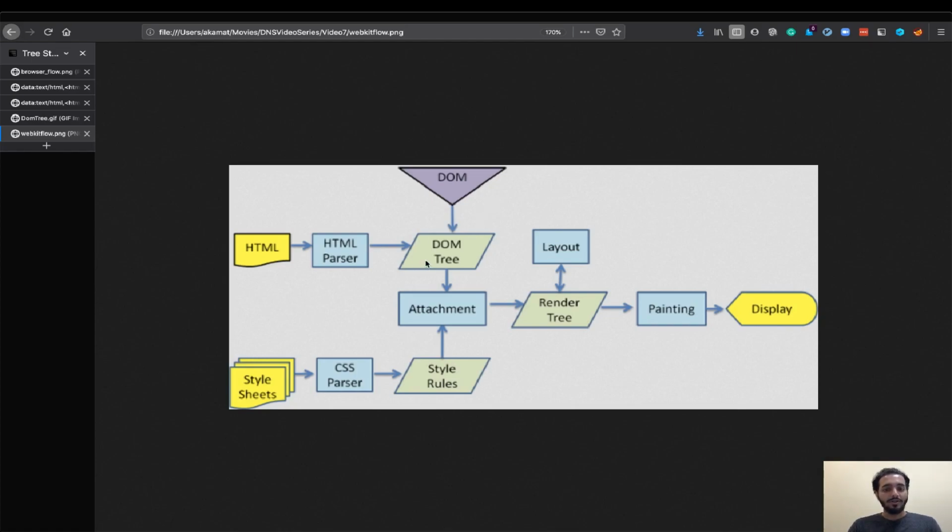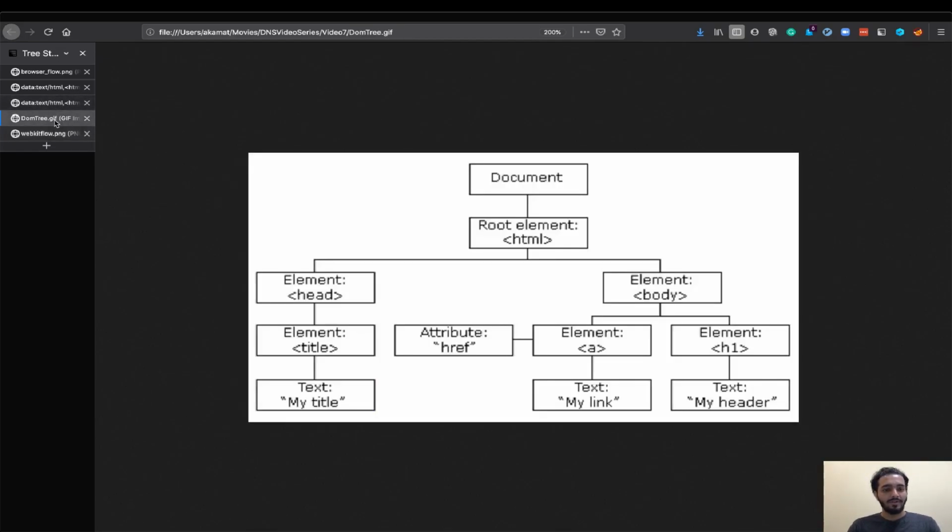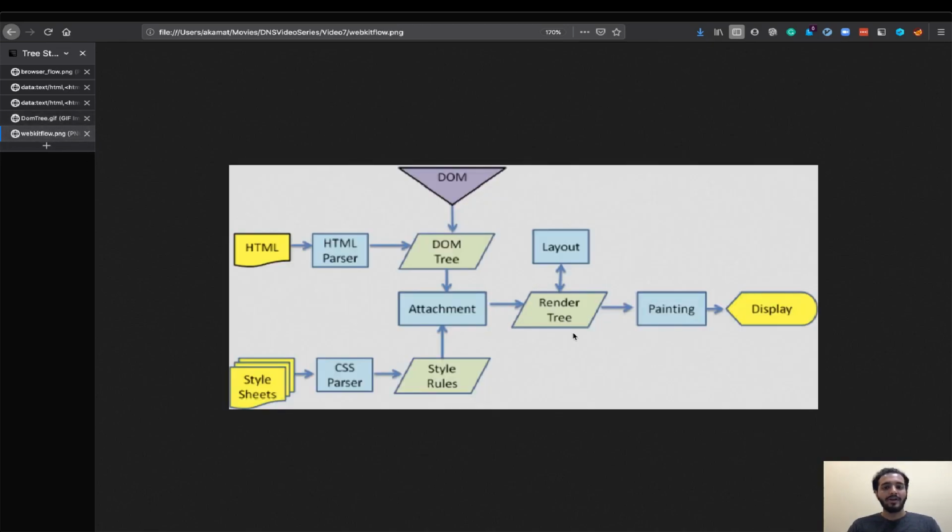Okay, and you combine the DOM tree along with style rules to create a render tree. So basically in a render tree, you have all of these blocks, just like how I showed you in the DOM tree, but along with these tags you also have properties. Like, let's say I plan to color my head with a red background color, so you have that attached to this particular node. Okay, so that's what I mean by a render tree. And once the render tree is created, the browser starts figuring out the width of each element, the height of the element, the coordinates where it has to be placed on the screen, and then it paints it on the display.